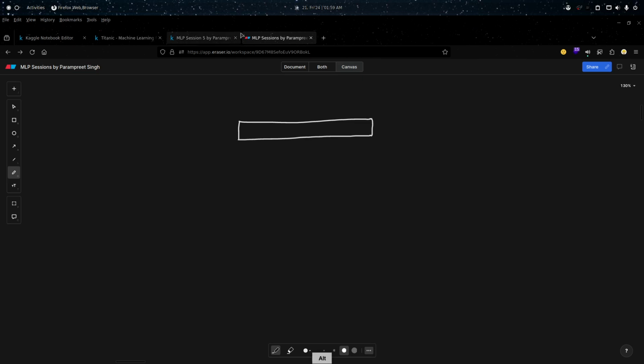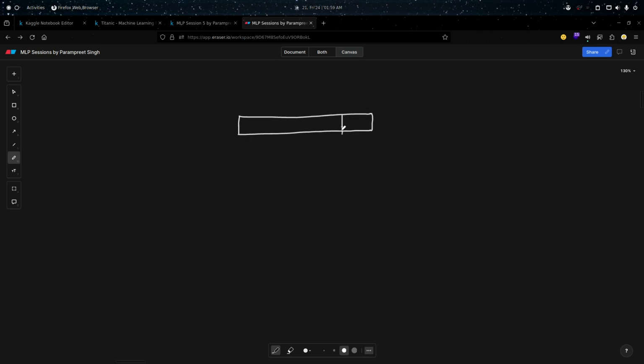These are all the samples we have. Here we are participating in a competition, so we have a separate data set which is the test data, and this whole is the training data.